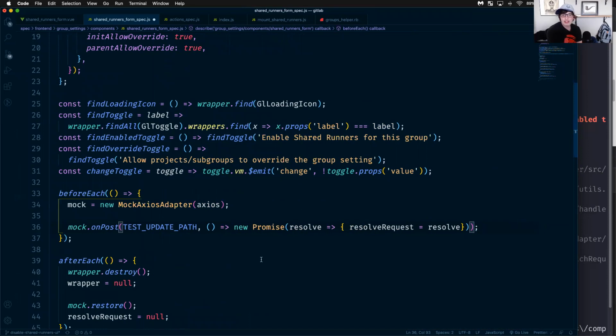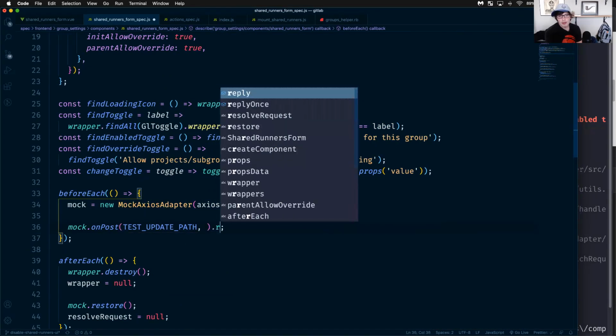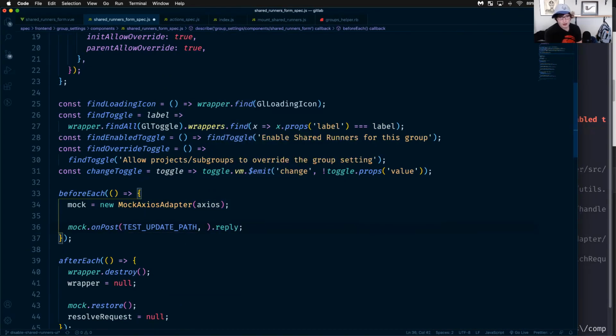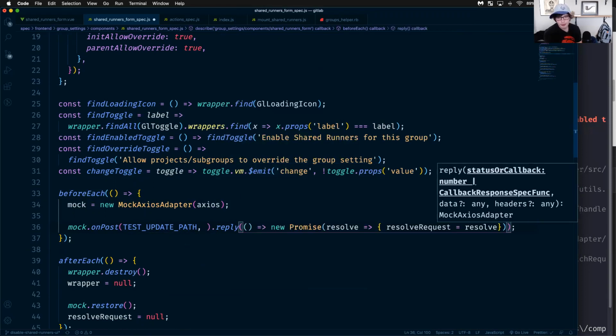Oh, you're right. I'm messing something up. It's not the second parameter. We do mock on post, close parentheses, and then we do dot reply. And we're going to pass this whole arrow function thing to the dot reply. Yep. Dot reply. Great observation.